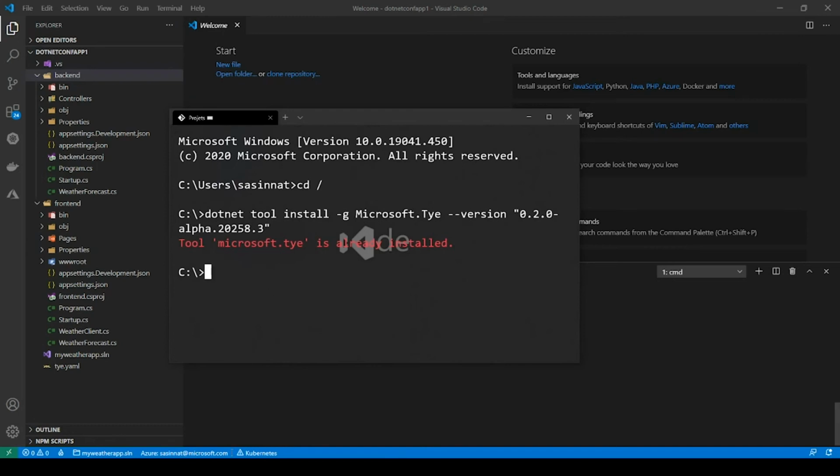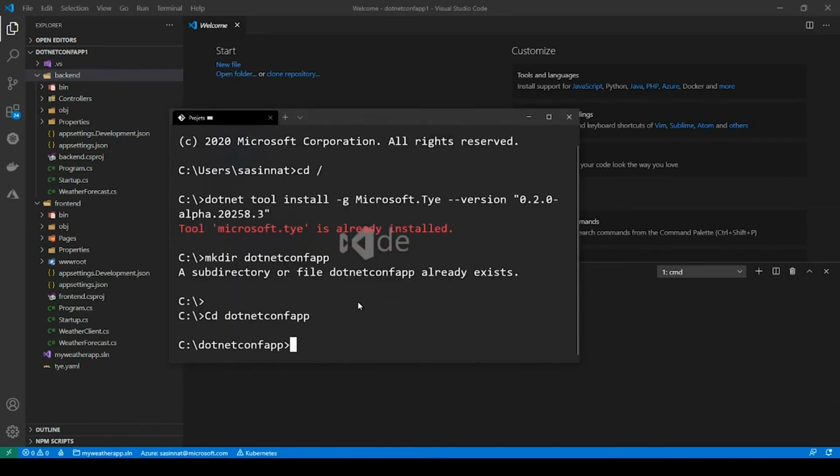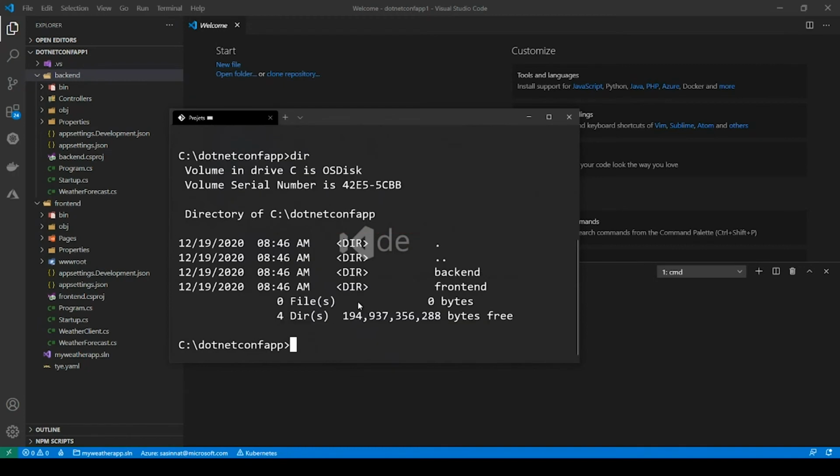All right, okay. So let me go ahead and create the .NET applications, right? So I'm going to create with the latest. Okay, it already exists. So you need to create a directory. I think I have already created it for demo purposes, but you can create a new directory, and once I navigate to this folder, you can see that, okay, I already have this, right? So I will just execute those commands so that you will be able to see what it does.